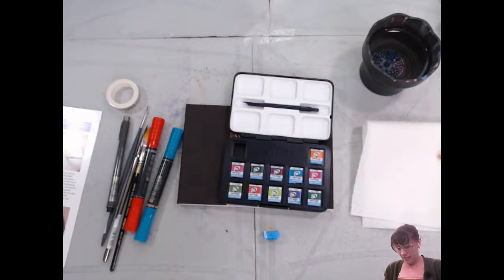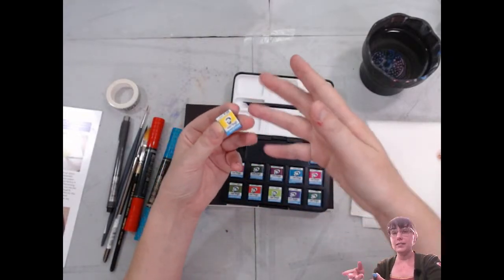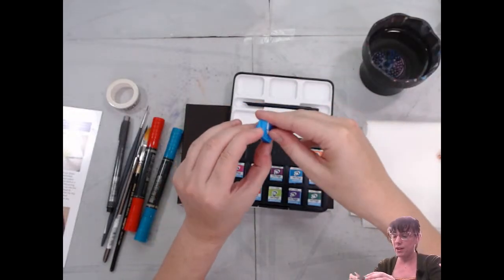So we have Azo Yellow Light, and they're pretty simply wrapped just in paper. I like that.